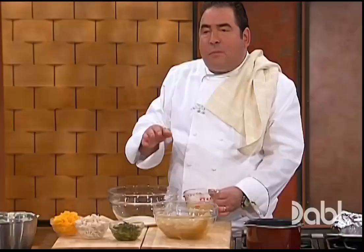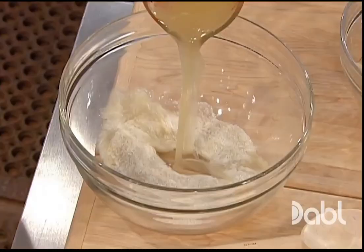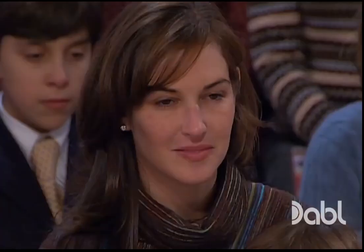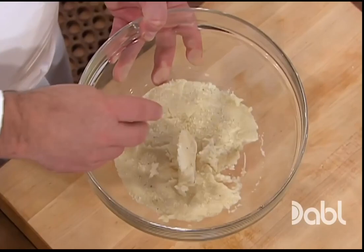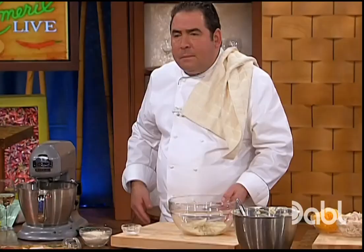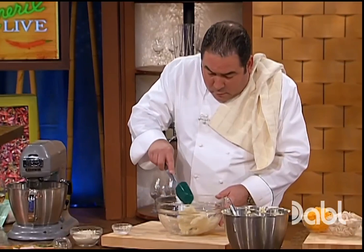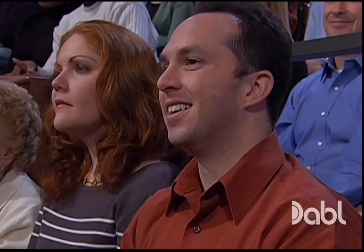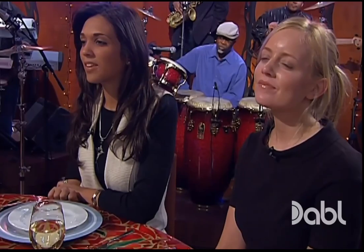I've got one with a little southern twist to it. I use grits. So I take grits with warm chicken stock, and you just let that soak. And then all of a sudden the grits get thirsty and suck all the life out of things, and then it becomes like this, which is good. Now, what we're going to do is break it up a little bit. And in the traditional tamale, you would use lard, which I have in here right now.